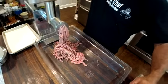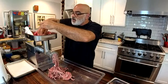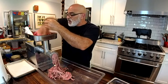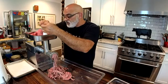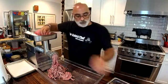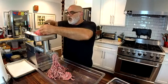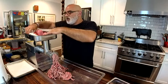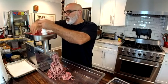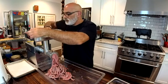So now you're going to change your percentages depending on how prevalent you want the dry aged flavor, and depending on your personal flavor profile. If you don't want too much of a dry age flavor, then you cut back on the amount of pellicle. That's simple. I like this method. One for one. And I can see the pellicle's nice and fine, which is exactly what we wanted. Almost done.